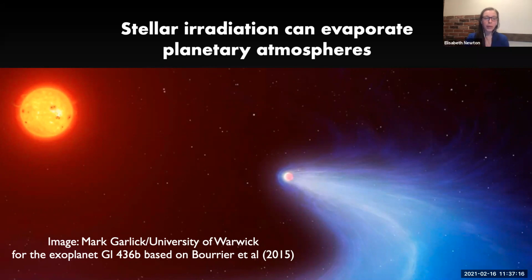So this is Gliese 436b, which is a Neptune-sized planet around an M-dwarf star. And it's got this giant cloud of evaporating neutral hydrogen, which we can observe through a transit at Lyman alpha wavelengths. So this evaporation, Gliese 436 is actually not a young M-dwarf, but overall, we would expect this process to be stronger at young ages when we do have high levels of X-ray and UV radiation from the star.